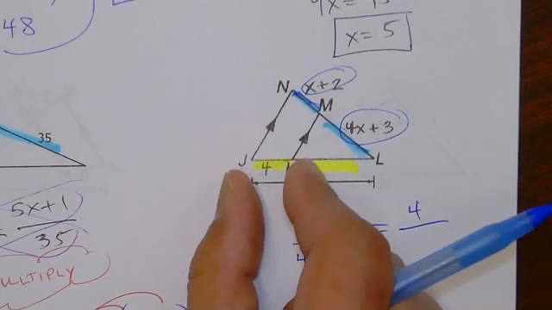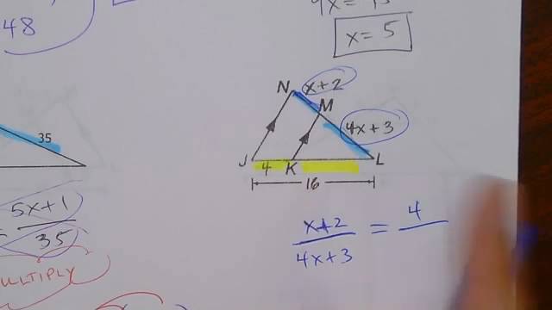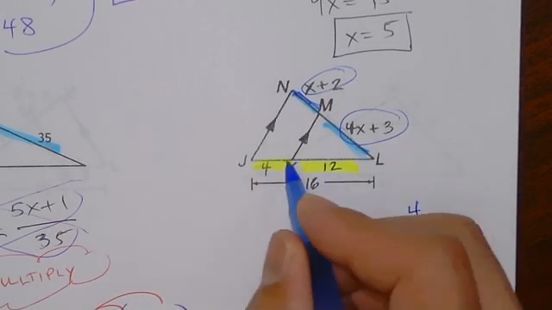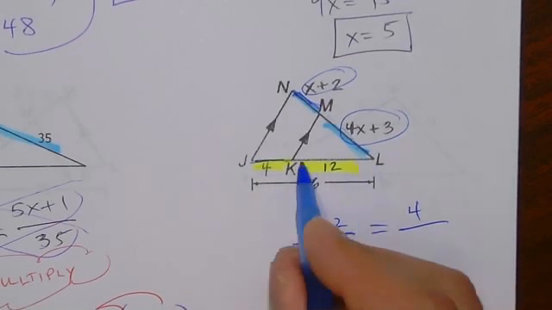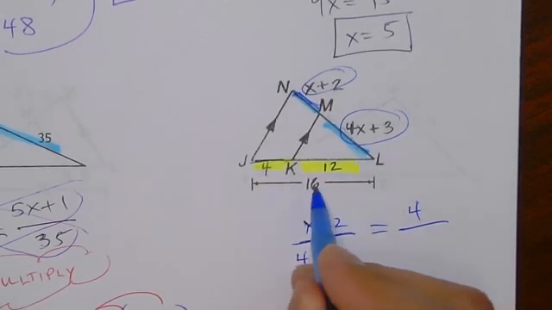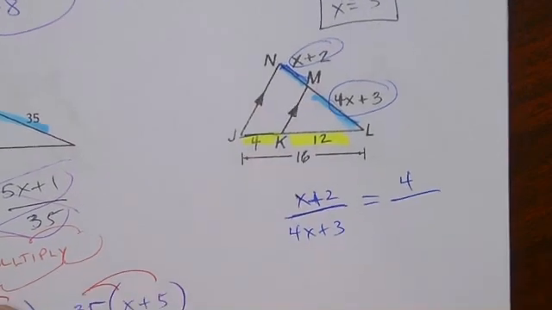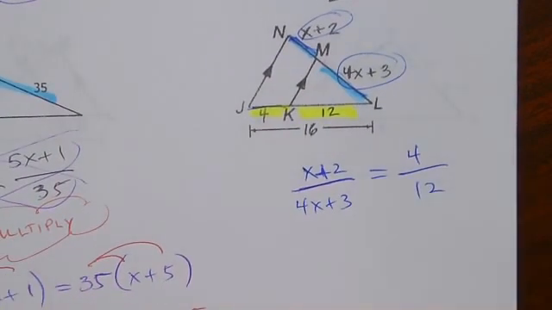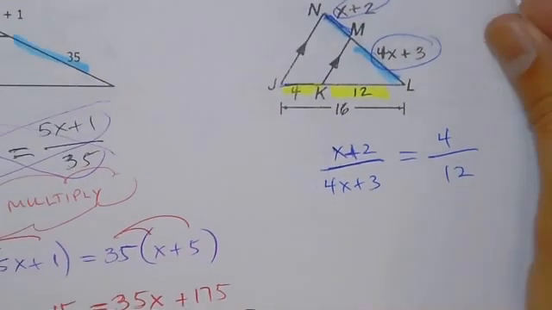Can you find it? Let's see, if this thing's 16, and this part's 4, well, hello, just subtract, right? What's going to be right there? What has to be right here? A 12, right? So you got to put that. They didn't put the 12 for you directly, but you can find it real quick. So this fraction over here should be 4 and not 16. 4 and you got to find this little part right here. Well, like I said, just subtract. Because these two have to add up to 16. Okay, that should be 4 over 12.